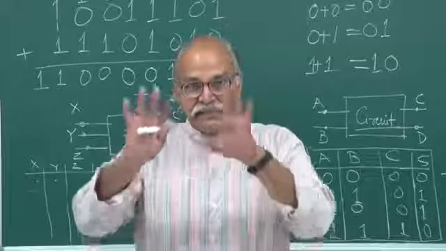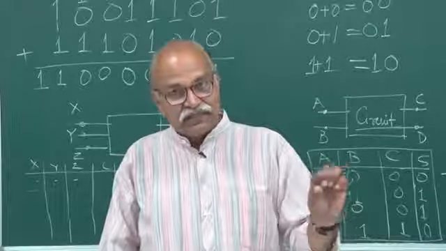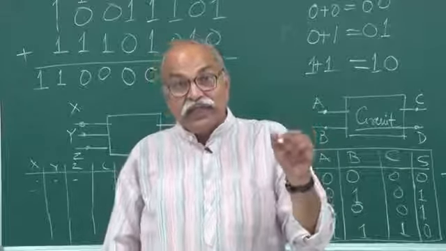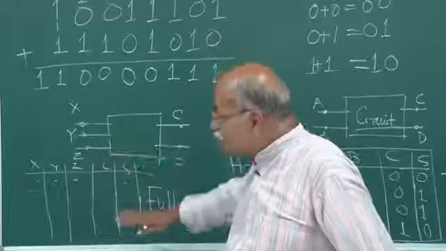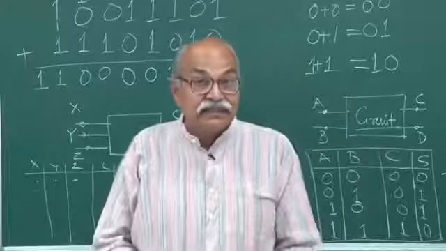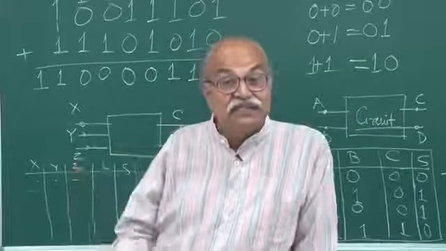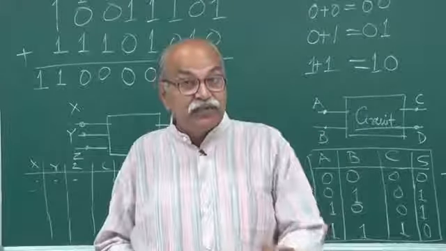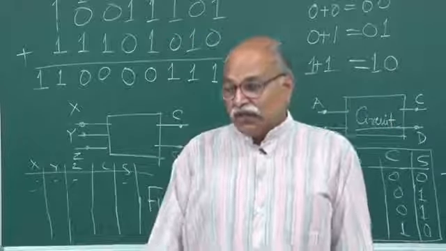But then the design is such that if the voltage is in this range, I call it 0, and if the voltage is in that range, I call it 1, and similarly for output and for input, then I should get this truth table implemented. So that is the digital circuit. It takes digital inputs and gives digital outputs. Could be one output, could be more outputs, could be one input, two inputs, three inputs, and so on.